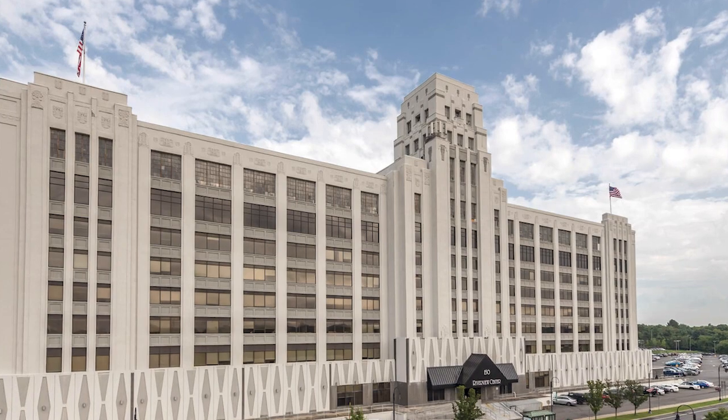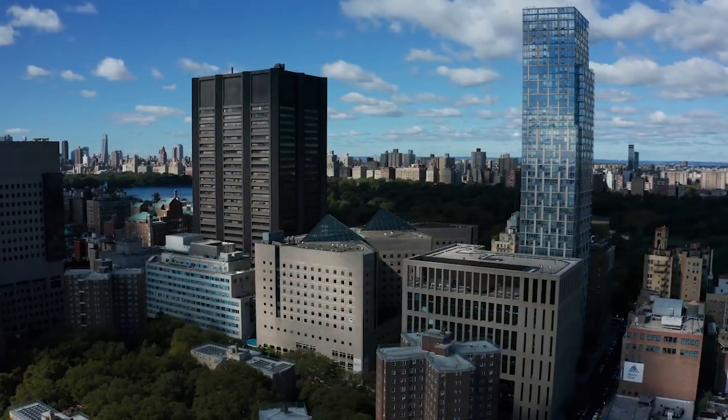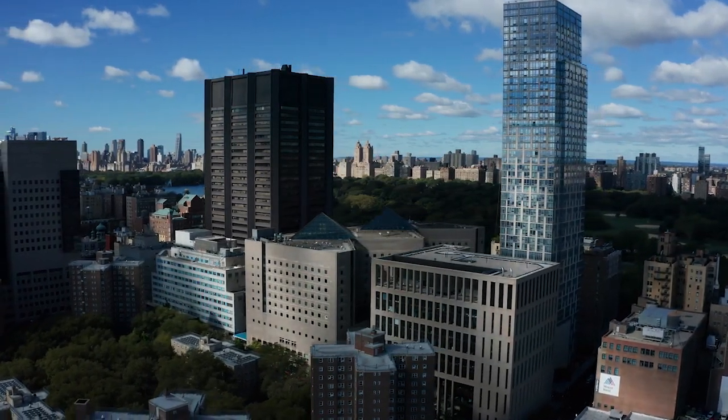Let's go upstairs to see where the Light and Health Research Center laboratories are located. We were founded at Mount Sinai in 2020 by faculty and staff who originally worked for the Lighting Research Center at Rensselaer Polytechnic Institute, where we were located for over 30 years. We have facilities both here in Menands, New York, and down in New York City on the main campus of Mount Sinai. This gives us a large pool of people to draw from for human subject research, with staff in both locations and our director going back and forth.